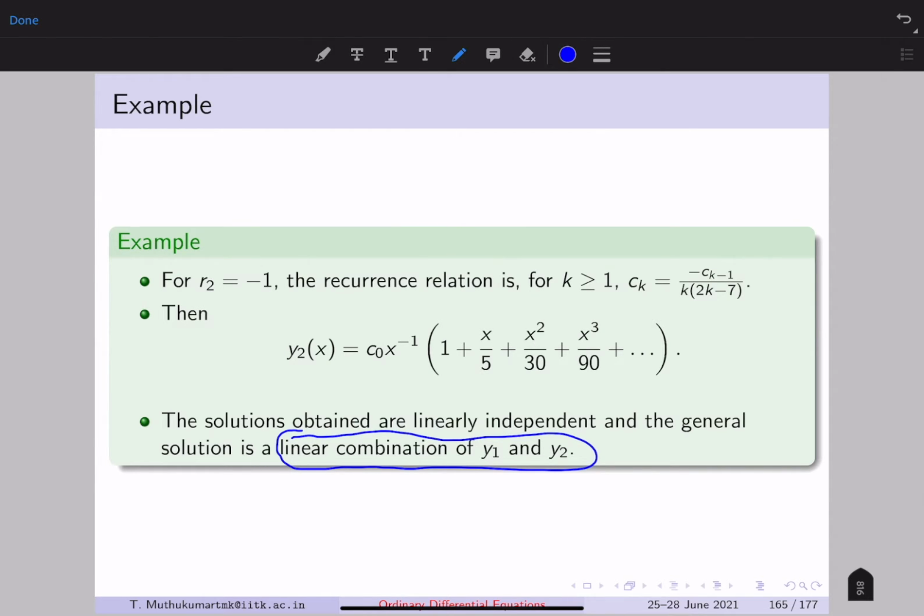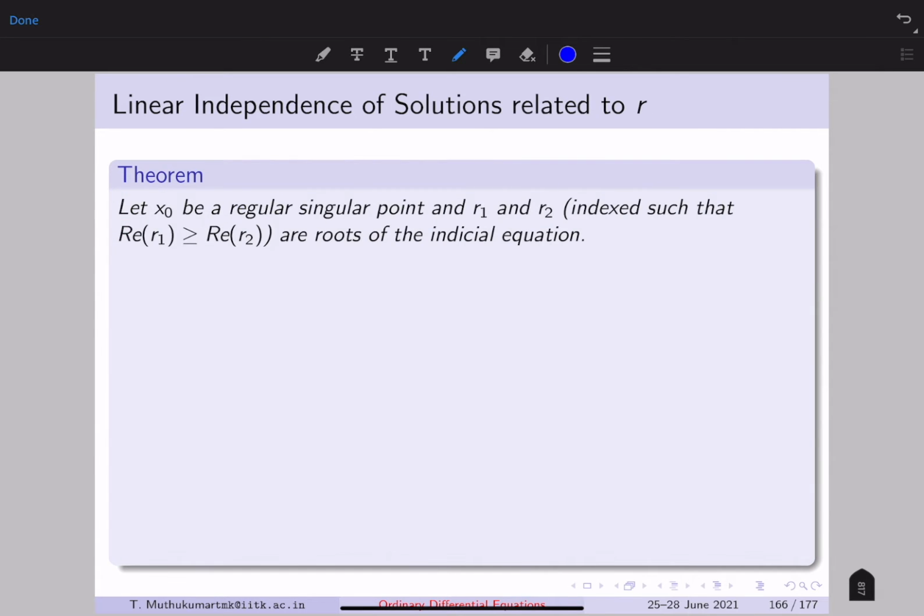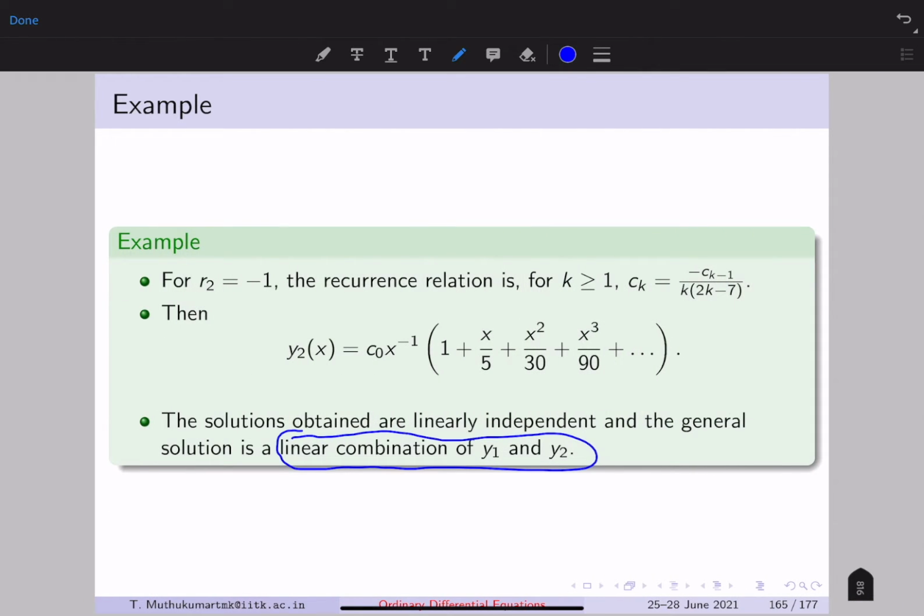Now the situation that we are going to see: whatever we saw in the previous example, we had two values for r and it was a quadratic equation in r because we started with a second order ODE. So you had the indicial equation which is a quadratic equation. So you get two values for r, and each value of r gave you a linearly independent solution, but that is not always the case. That can change depending on the situation, depending on the ODEs.